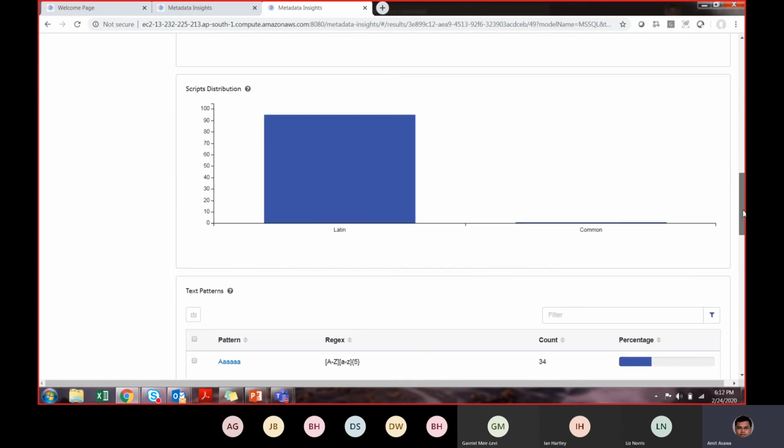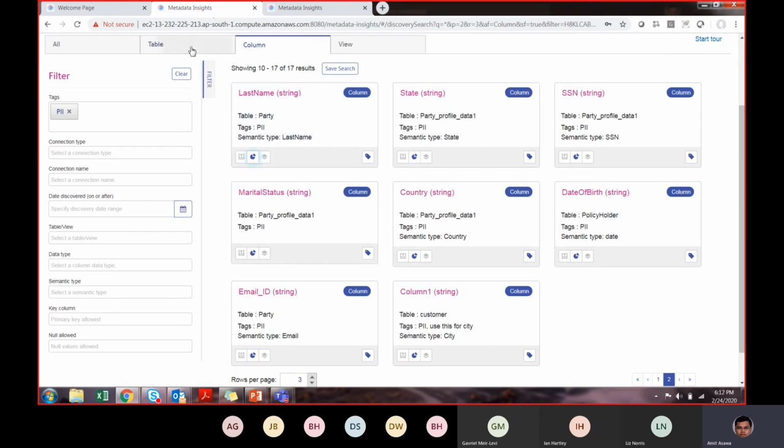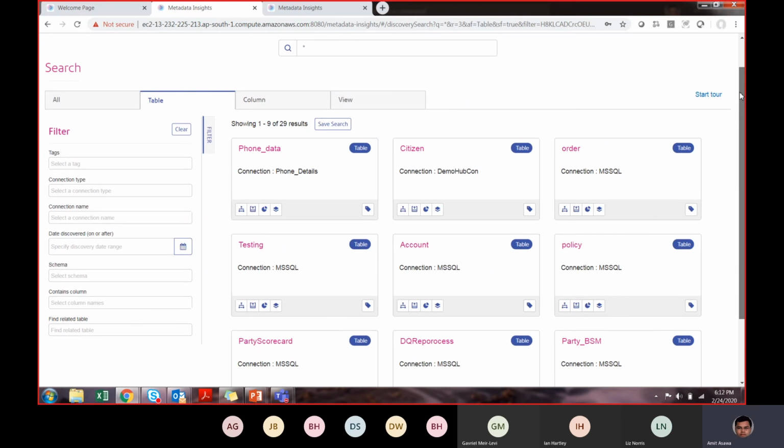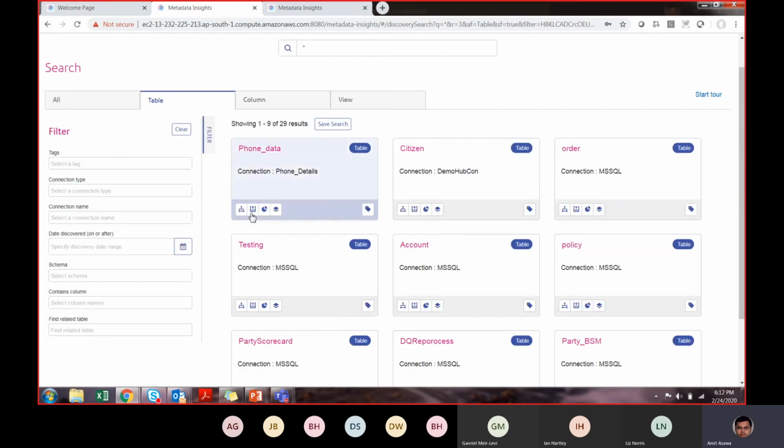So a lot of data quality related statistics, which help you understand what different data quality issues reside within your data. If you look at the tables here, again every card comes with detailed information, and we give a lot of interactivity within those cards. Like we tagged columns, we can tag the tables as well. You can see the related tables.